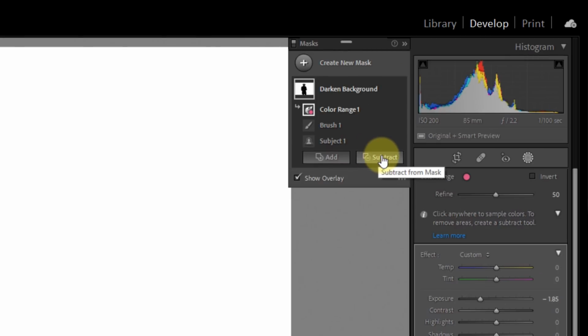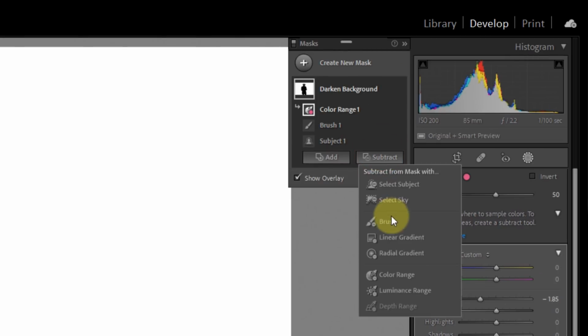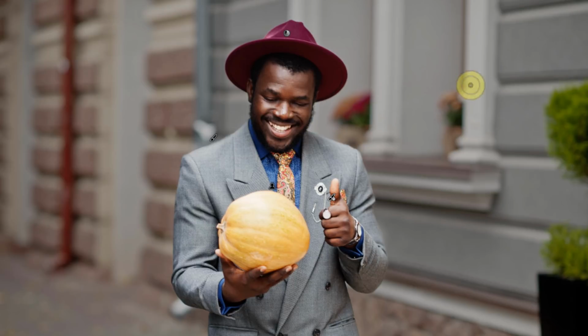Now, you do notice when I added in the color of the hat, some of the skin tone colors and his tie were pulled in. So what I can do now is come in to subtract, hit that, choose the brush again. And now if I paint over these areas with the brush, I'm cleaning this mask back up so that these areas aren't inadvertently being impacted by what I did to pull in that hat. So now as I turn off the mask overlay, you can once again see that none of his skin is impacted. And if I toggle it off, before you could see a subtle shift in his skin tones, now that is completely gone.